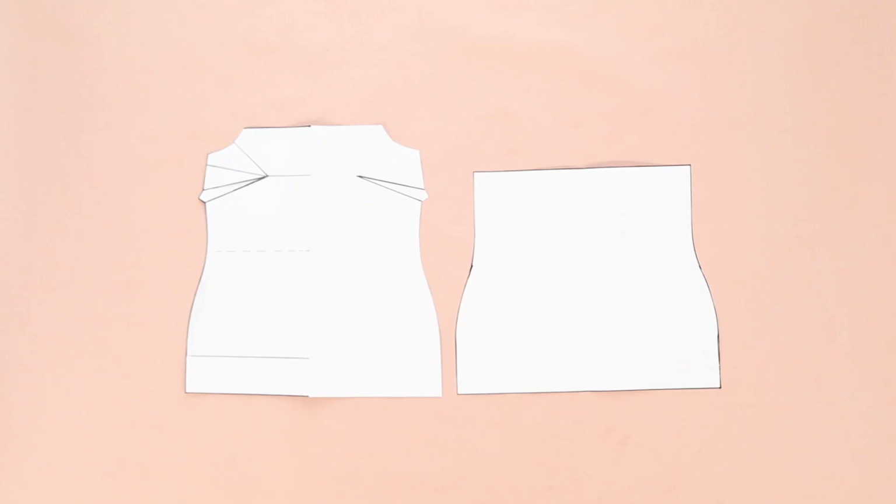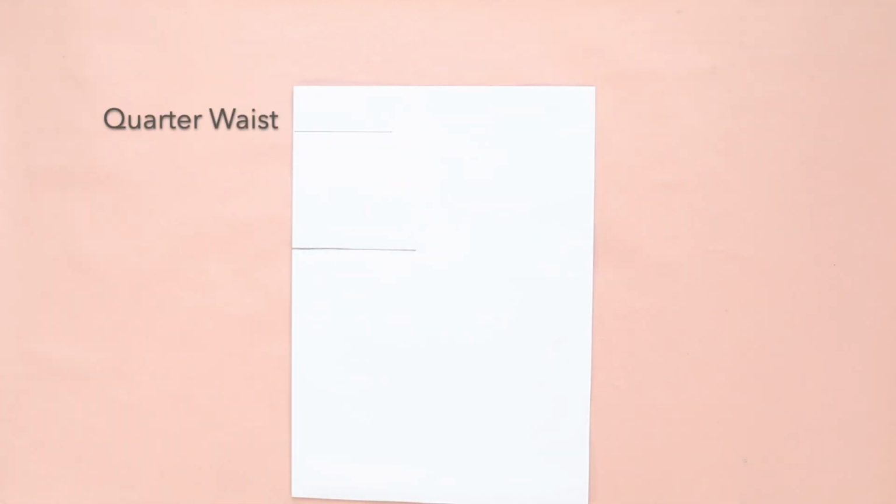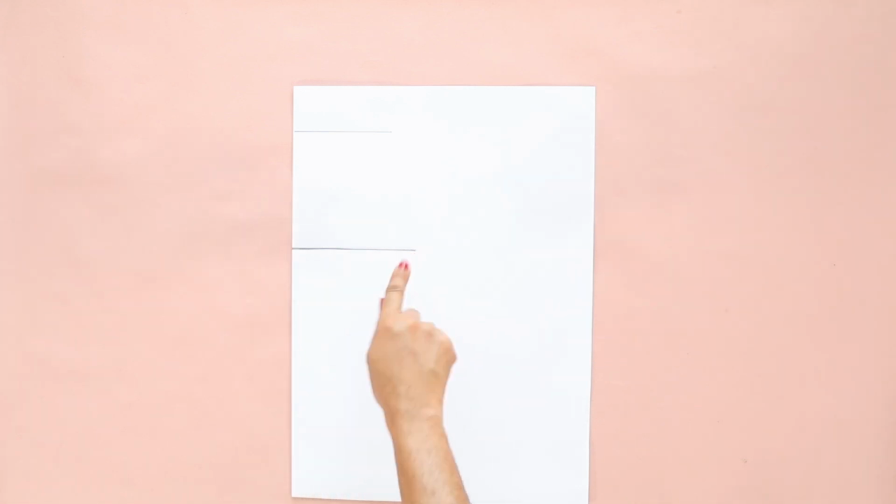And here are the completed pattern pieces for the front and back. Make sure to add sewing allowances all around the patterns. And now the skirt. So fold a wide piece of paper. The quarter waist is the waist circumference divided by 4. The hip depth is the vertical distance from the waistline to the hip line. And the quarter ease hip is the ease hip divided by 4.